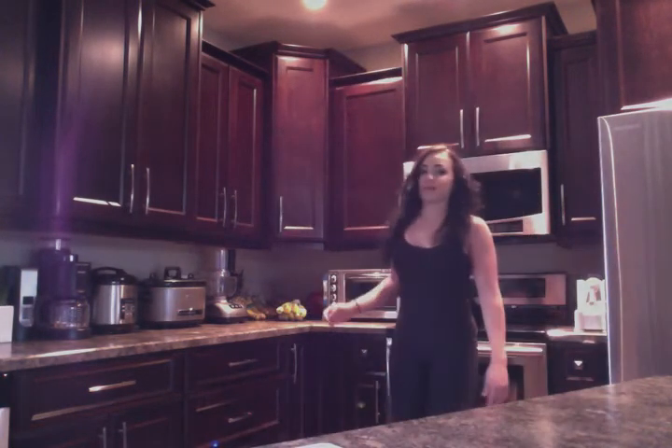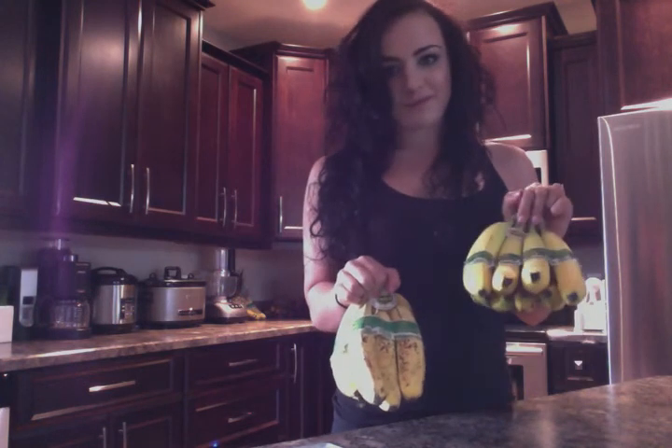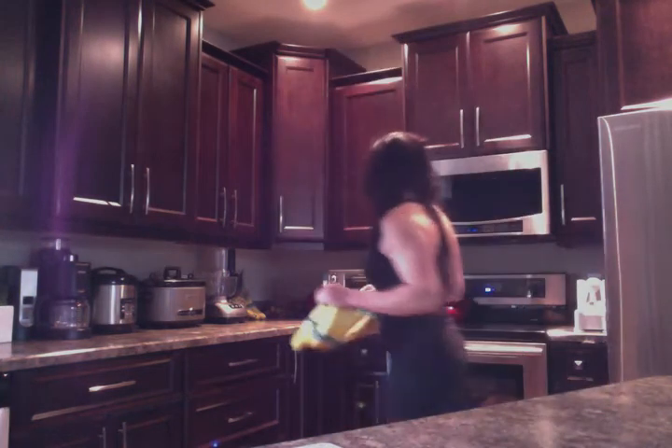I always have a ton of bananas because I love using them for smoothies, and I eat them plain. Sometimes I'll freeze them and make a kind of banana ice cream with just a little water if needed, or if you have a high-powered blender you can blend pure frozen bananas. I usually grab a bundle every time I go shopping, or I'll grab a variety of ripenesses. These ones aren't quite ripe enough yet; these ones are just perfect. If I don't use them all, I'll peel the rest and throw them in the freezer so they stay at the perfect ripeness rather than getting too ripe — I like them nice and speckly but not turning black.